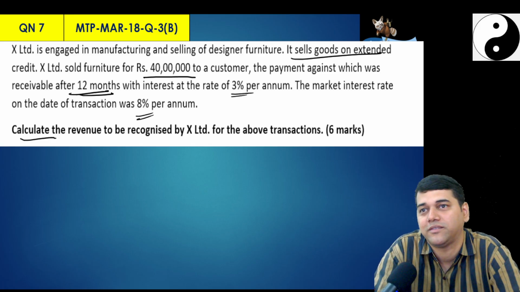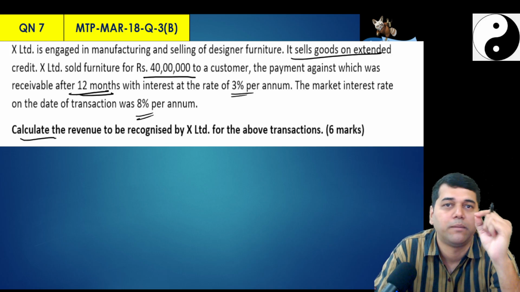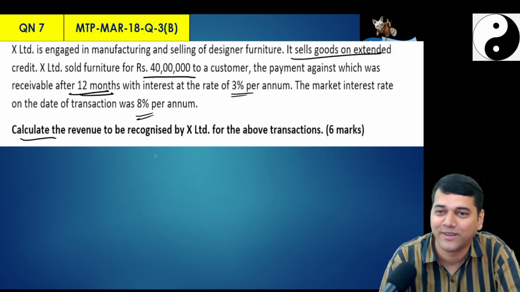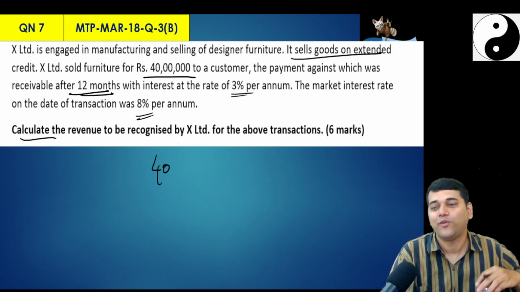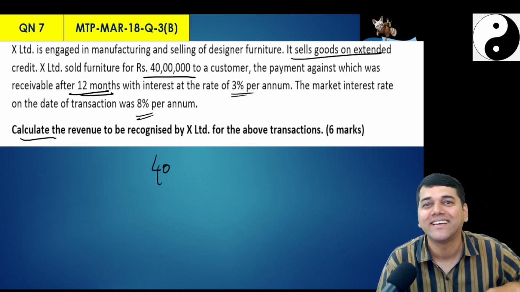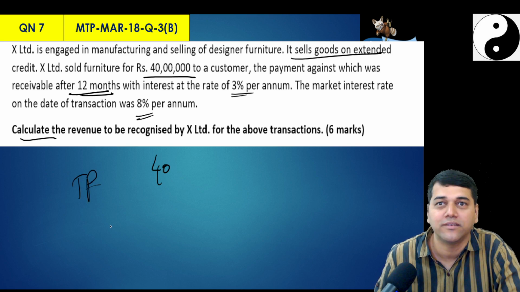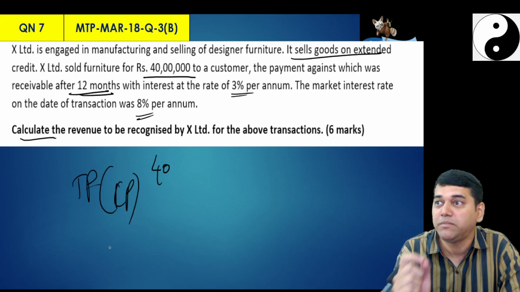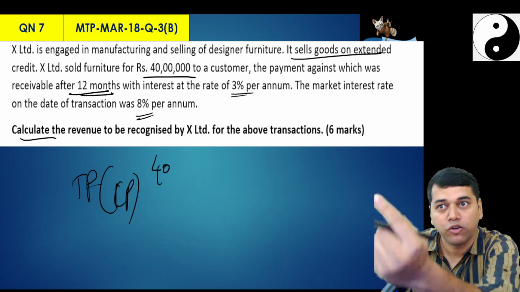Okay, what is my transaction price here? One number you should tell me. I want one number. What is my transaction price? Okay, 40. Any other numbers? Please look into it. First of all, are you very clear? What do I mean by transaction price? Are you very clear? What is transaction price? Contractual price. That means more than that 1 rupee customer will not pay me. And if he pays less than that 1 rupee, I will catch his neck.